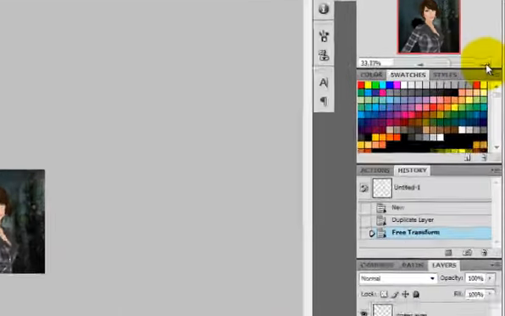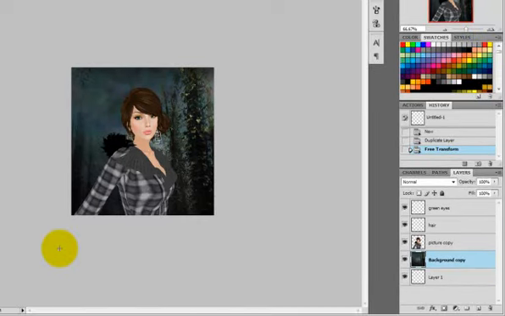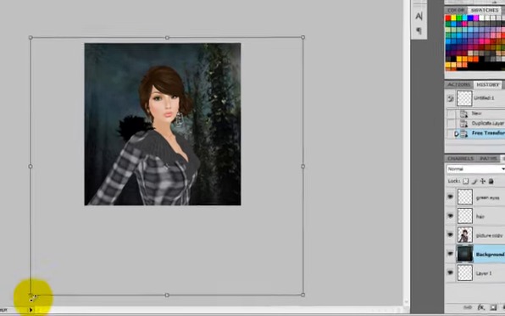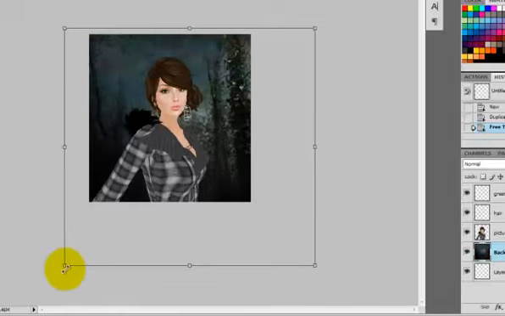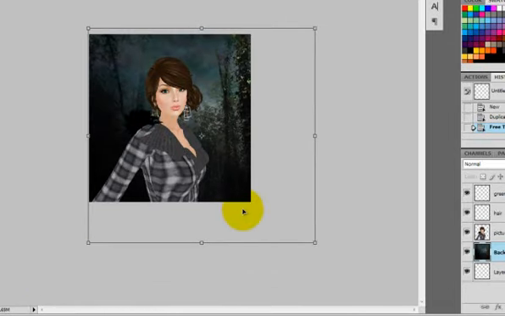Now I want to edit the background so that in the picture I'll see the moon. So I just, in the navigator, make this a bit larger. And then again press Ctrl T and then shift. Now why do we press the shift? I press the shift so that everything will be proportional to each other.